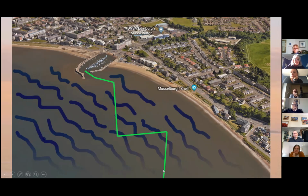But if you're here and then you want to be back to the harbour, rather than just going straight across the waves, you have to really zigzag. So go at 45 degrees to the waves, go in, turn, go back out. You would probably be coming back out here somewhere, actually, not just the little zigzag I've put on. And then you would be going back in, then you would turn, you would come back out, then you would go back in. And when you get to here, again, you would just have to do a little turn.